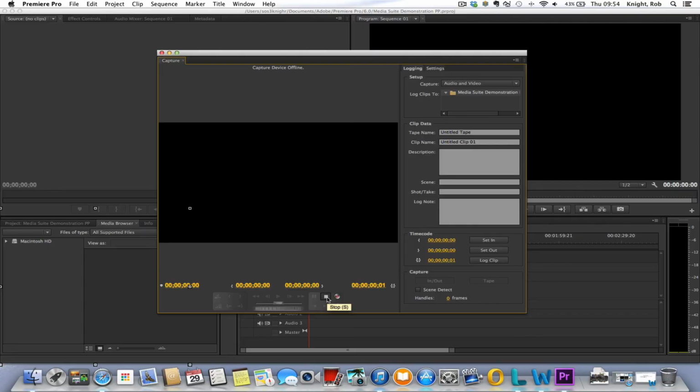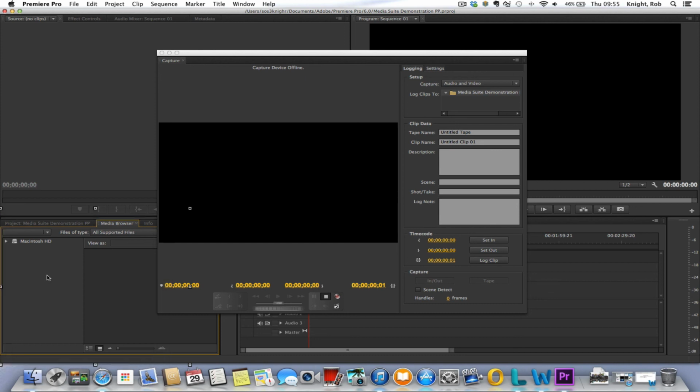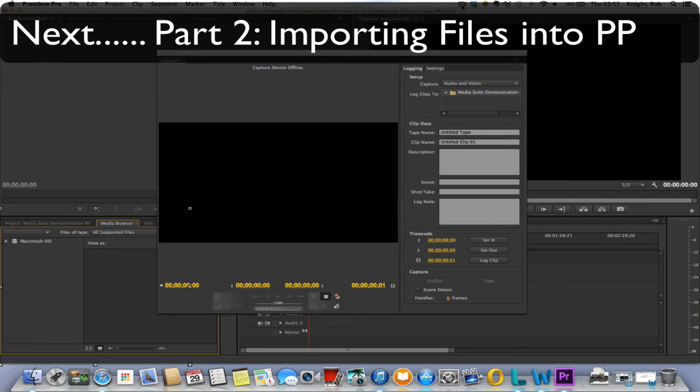This will stop the recording, then ask you to name it. It's just a case of giving it something that makes sense to you. So if it was litigation or accounting, just put a title in that makes sense to you and click OK. And once it's done that, it will actually put your recorded file into this window here. And that is a simple process of recording video files from the main camera in the room into your PC in the Media Suite.